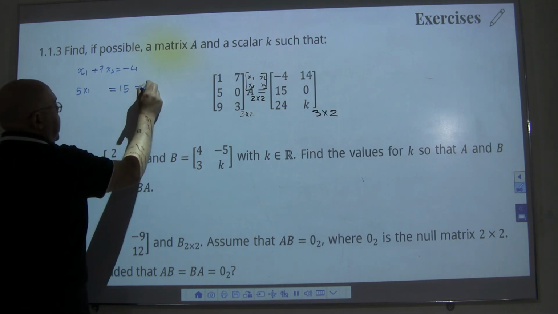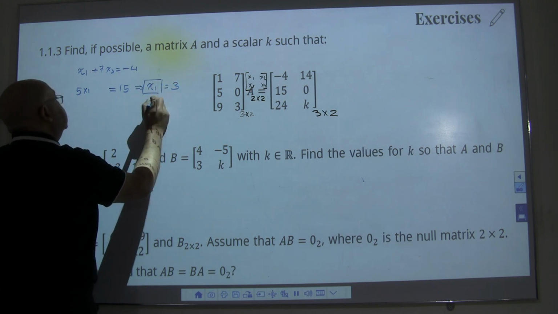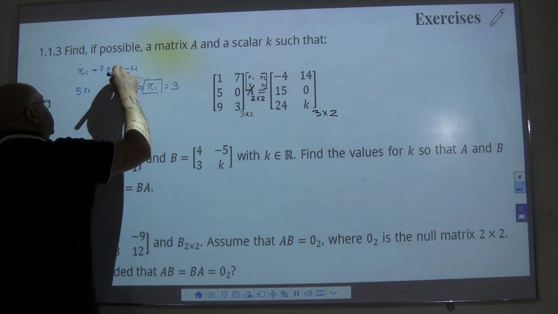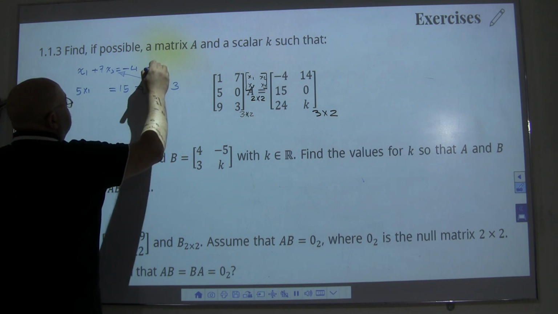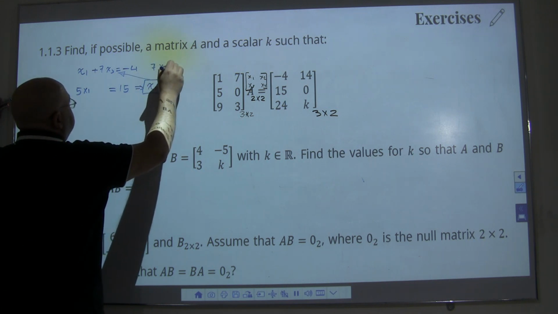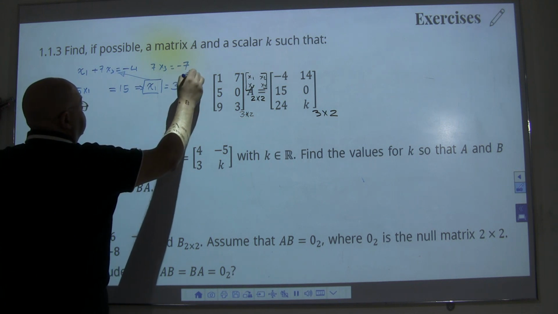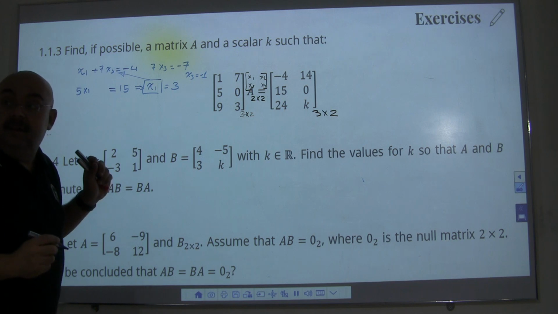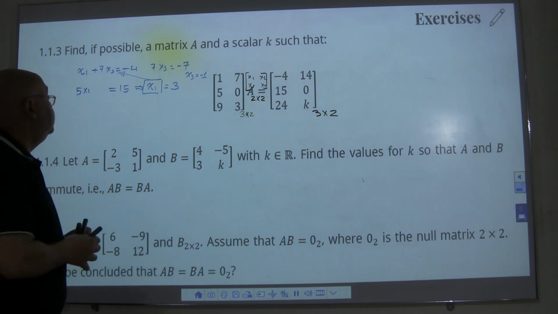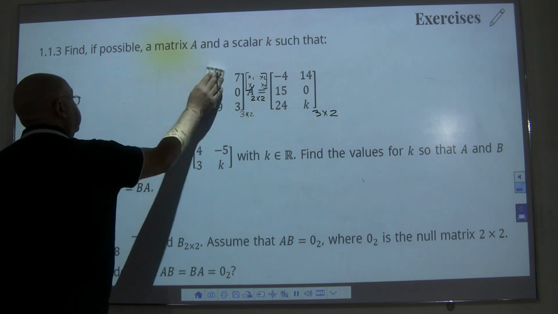That's the x1 value. Now you know it is 3. Take x1 and substitute in the first equation, which will lead to 7x3 equal to -7, which will give x3 equal -1. Are you with me? Where did I get the 3? Where did we get the 3? Let's do it once more.